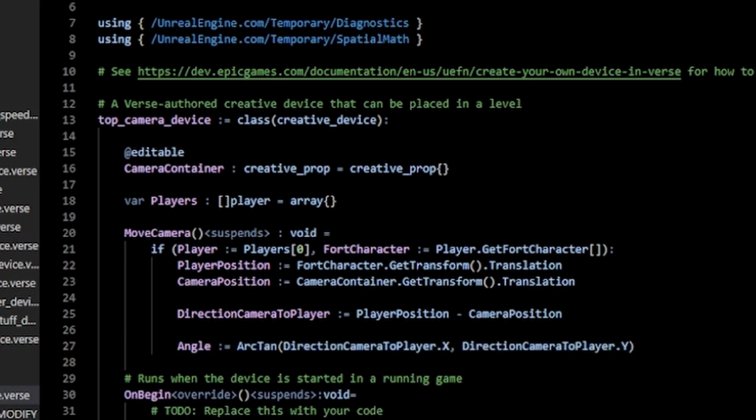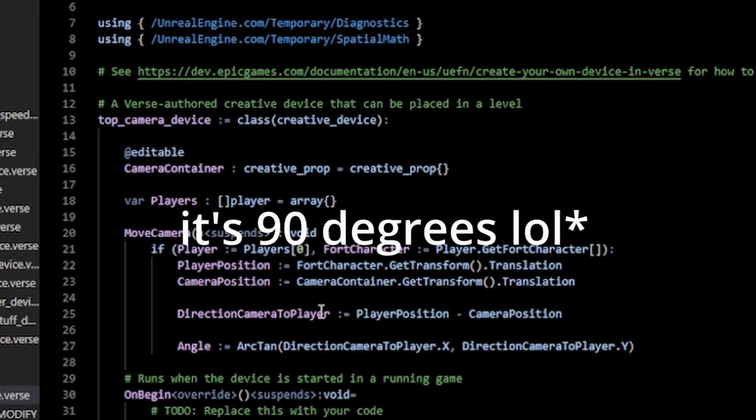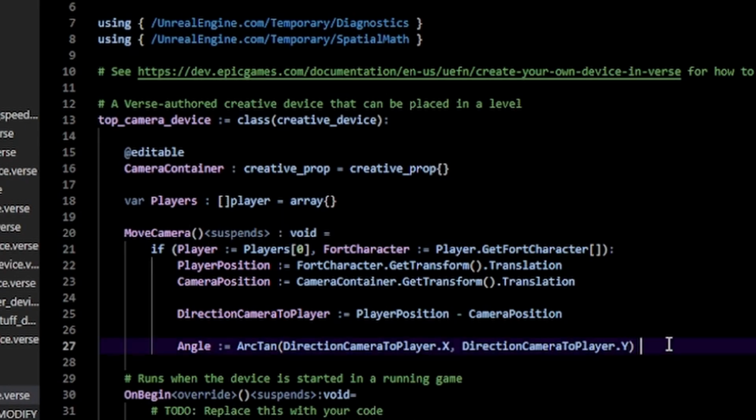However, a problem is if you do this by itself, it's gonna make the camera look at the side of your player. So at a 45 degree angle. To combat this, we're going to subtract a 45 degree angle. Now, because this is in radians, we can't just subtract 45. We need to subtract the equivalent in radians, which is just 3.14 over 2.0.